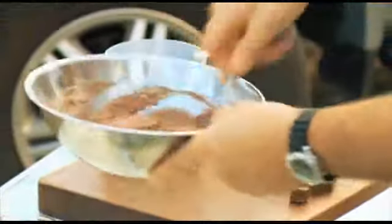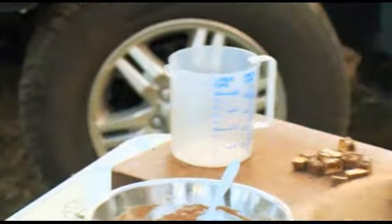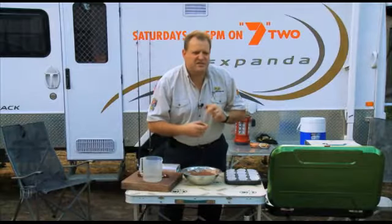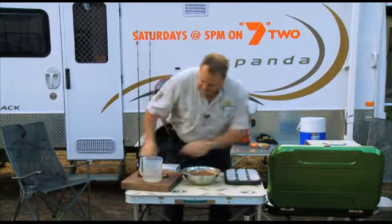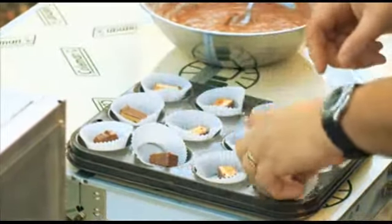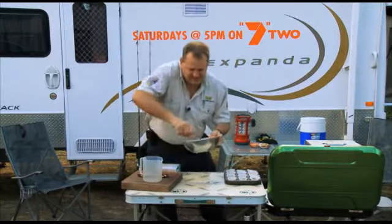So this is a lovely little chocolate chip mix. Now, just to make it a little bit more interesting, we're going to make it a Snickers muffin. The nougat that's inside the Snickers, when you heat up your muffin, the nougat doesn't melt — it stays nice and chewy and gooey. So inside each one of these muffins we'll add a little Snickers, and then when Spider bites into it there'll be nice gooey muffin mix in there with Snickers.